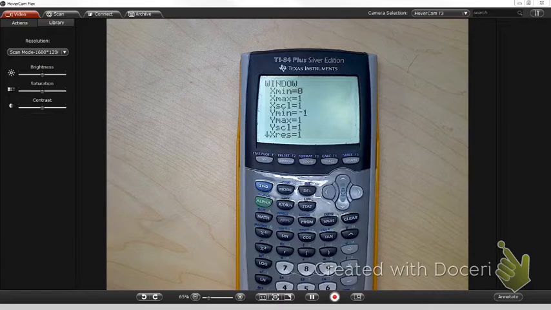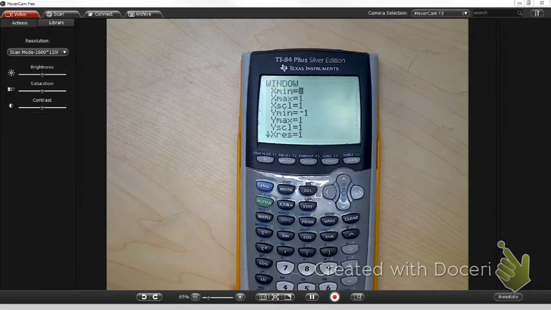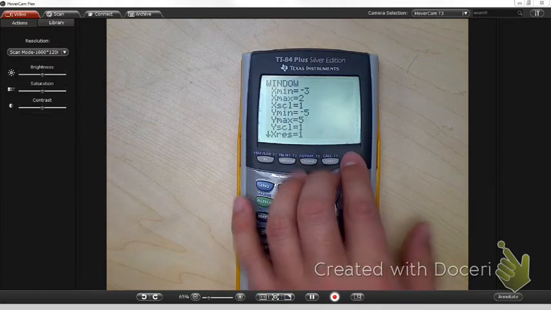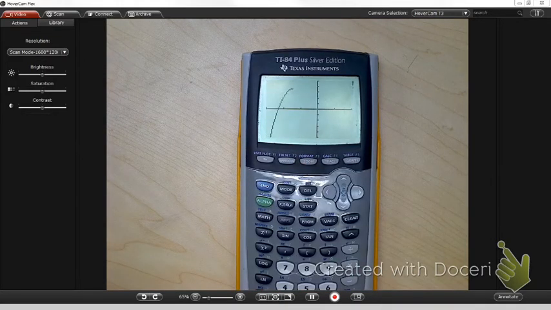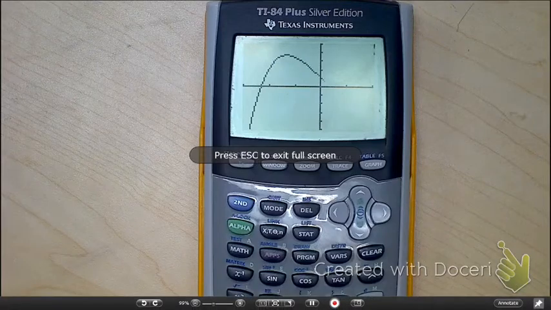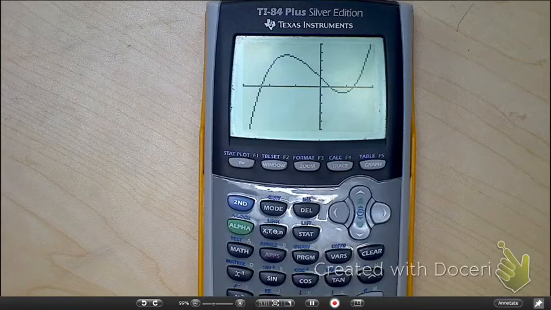All right, now I need to reset my window because I still have my window set from a previous problem. So if I'm looking at the answer choices, the x values range from negative 2.3 all the way up to 1.2. So I'm going to go from negative 3 up to 2. And then I'll expand my y min, y max a little bit. So I'll go negative 5 to 5 just to see what that looks like.